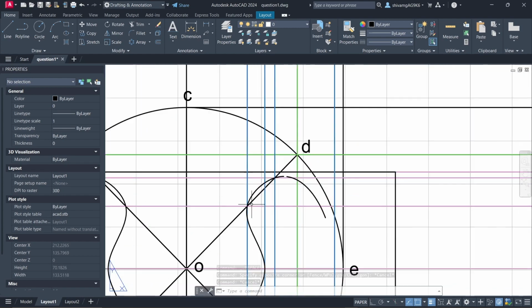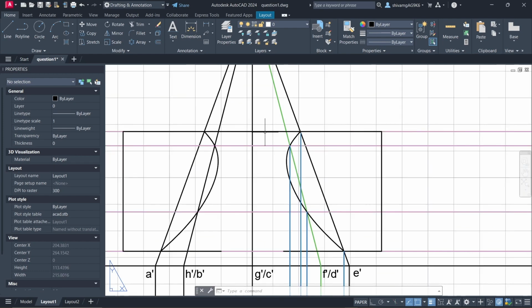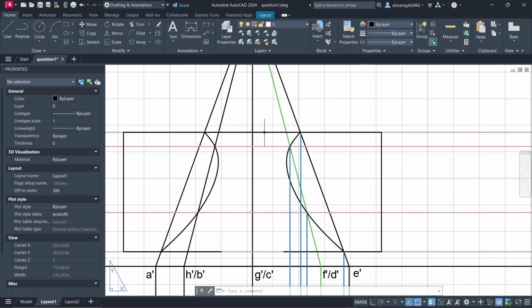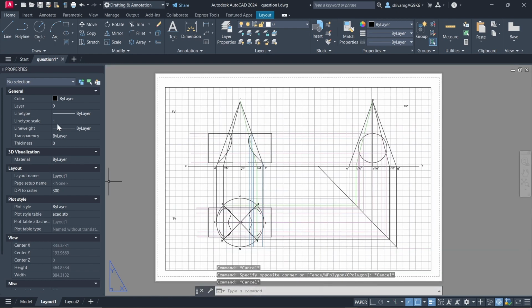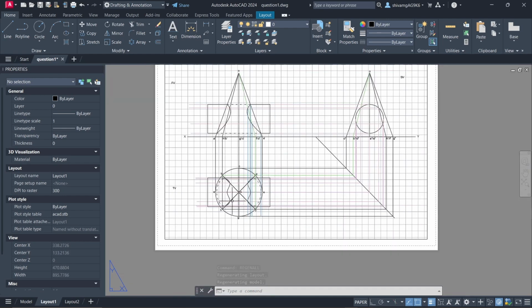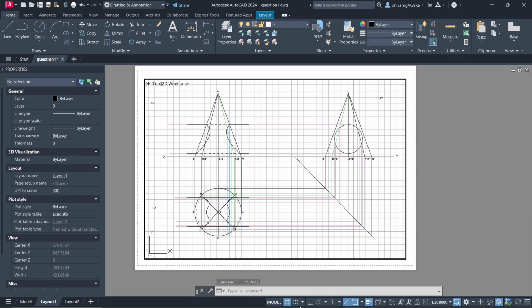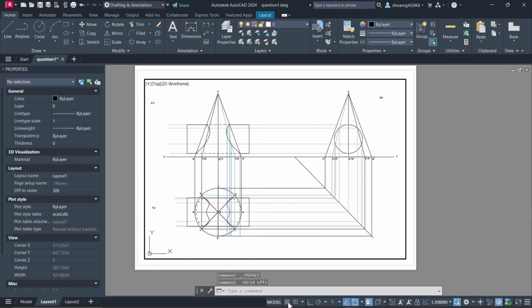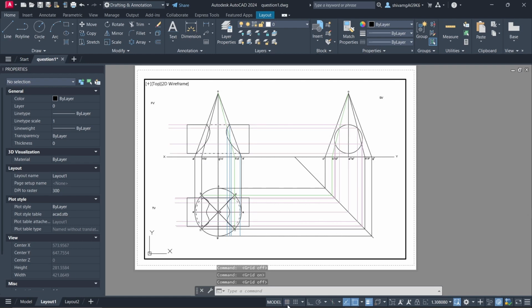Here you can see our drawing. It's not clearly visible. You can see our new lines are not showing. So let's make those visible. Type regenerate. Now you can see they are visible. That's okay. Click on this paper space and turn these grids off. You can see we can turn the grids off by this.